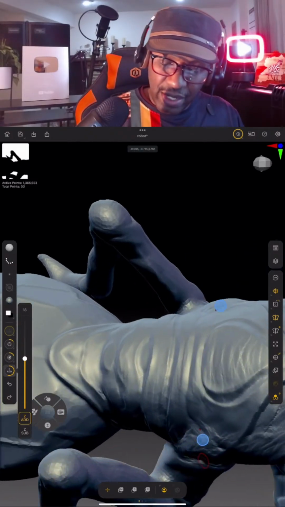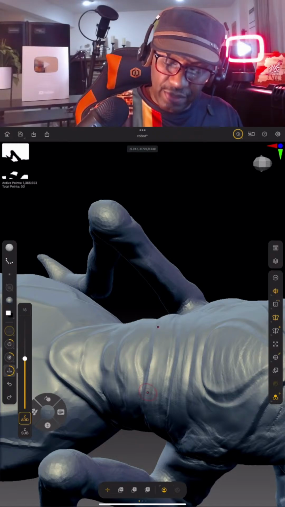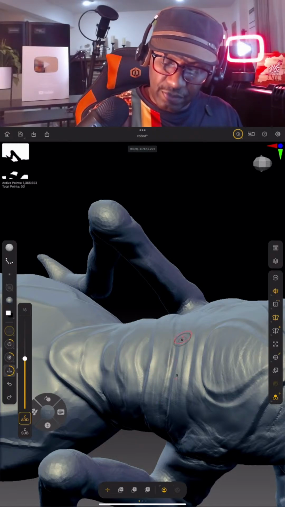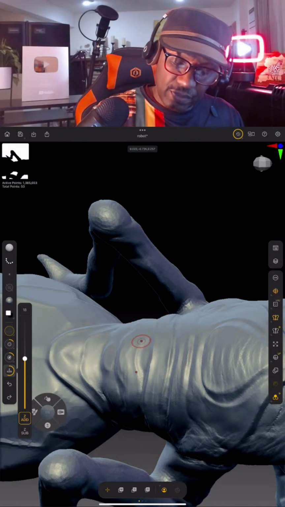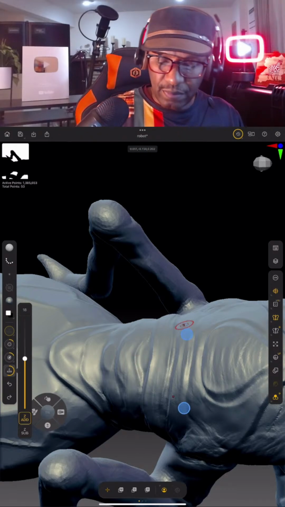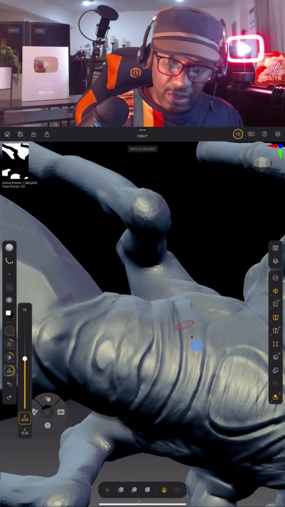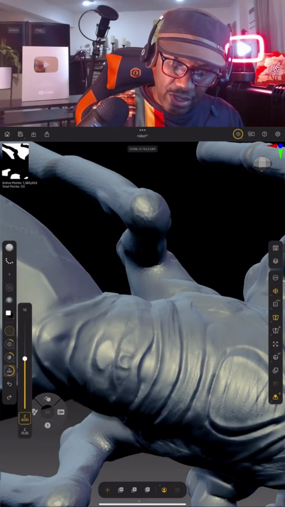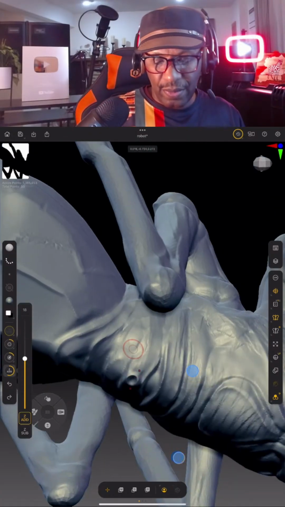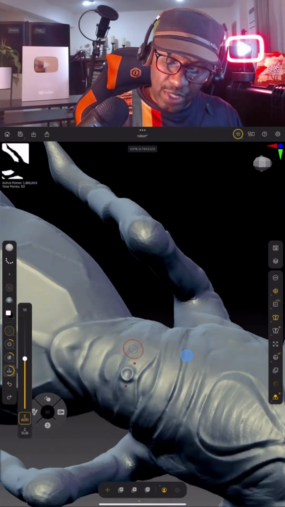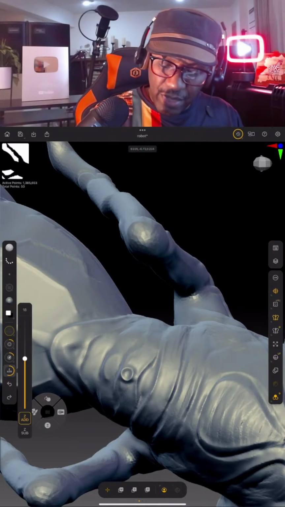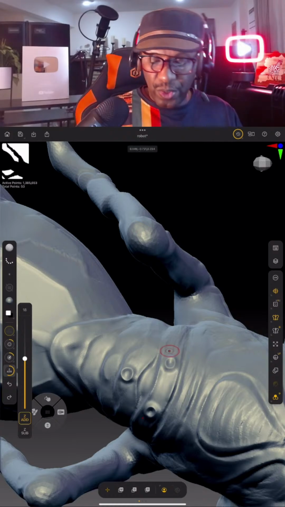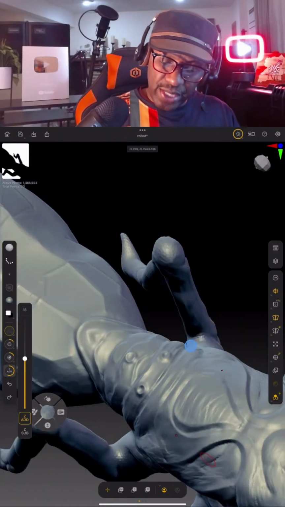And then on the back here, I can also add some more ridges. And I'm thinking of, again, things that will read well when it's rendered. And maybe if I need to add some additions to this body, maybe there will be some cables that will go into those sections right there.